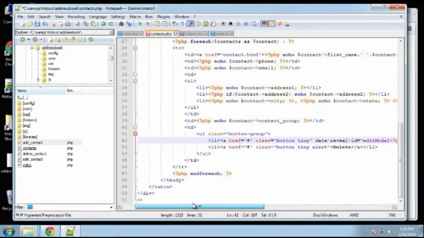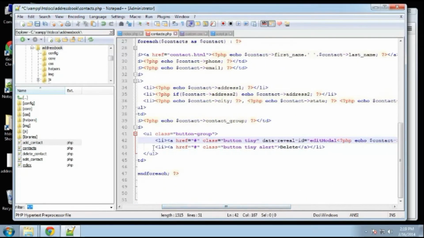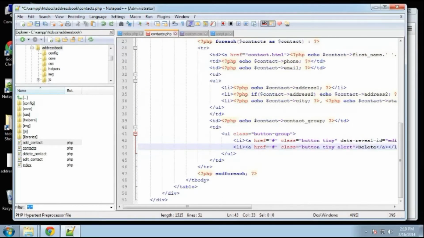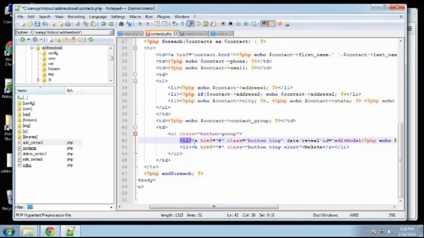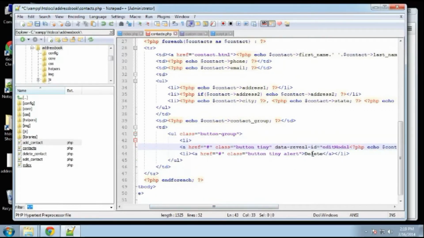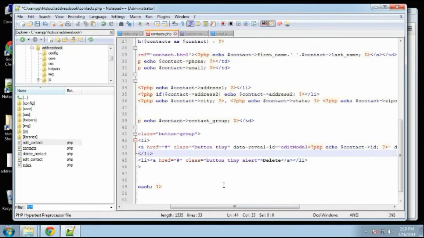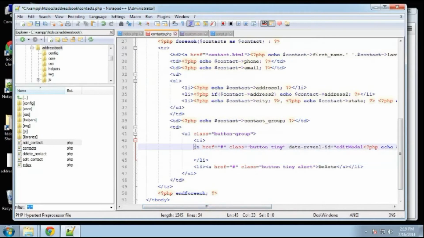So that's our link. Now right after the edit link, we'll stay in the list item, so let me put this on a new line. Now in here we can put the div.